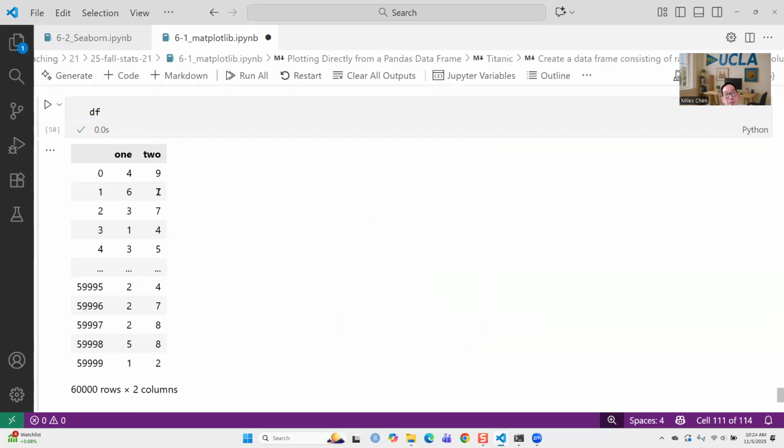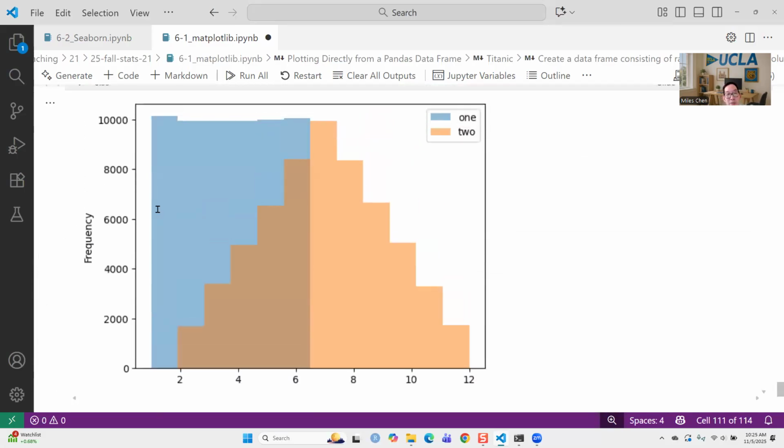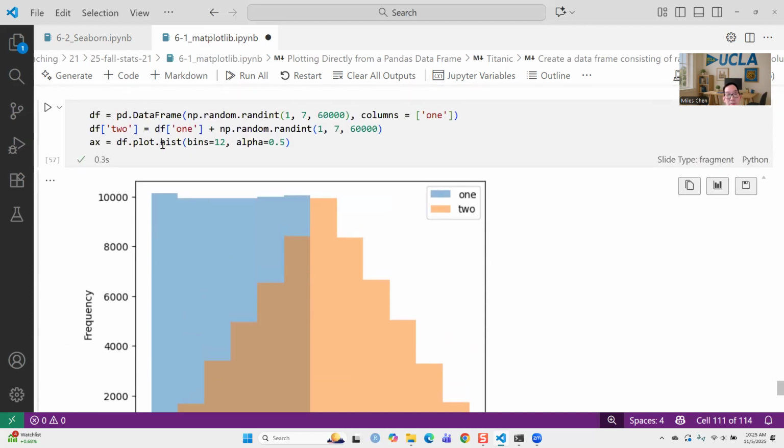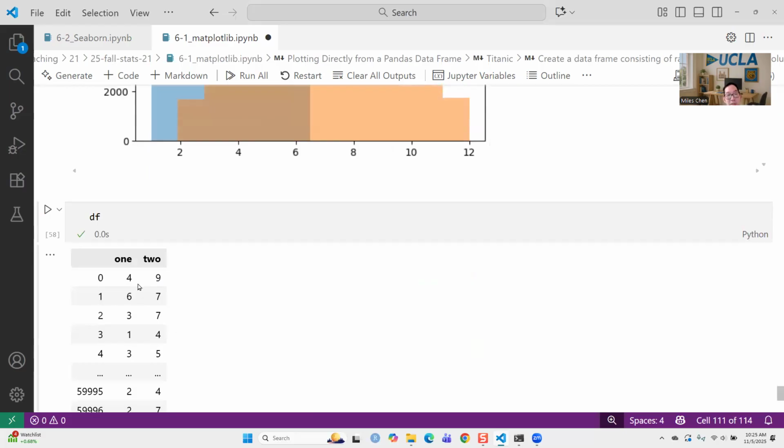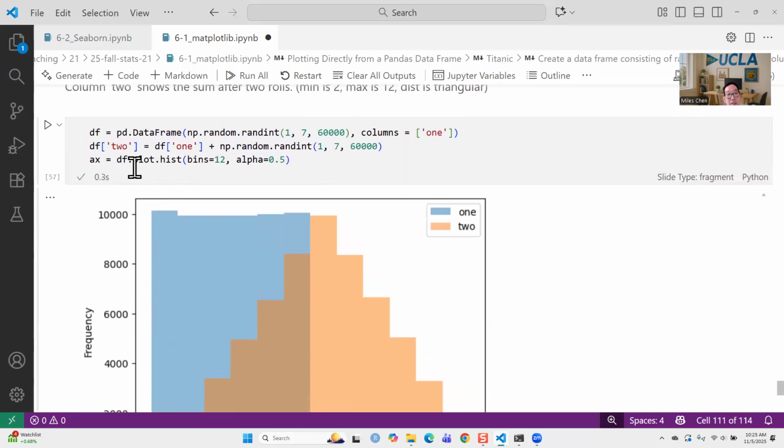Here's a 6 and we rolled the number 1 and happened to get a 7. Here we rolled a 4 and added it to a 3, and when you add that together, you get a 7. And so what we see is the distribution, and we get this triangular shape here. We're going to create a histogram. So from the data frame, you can say, I want to create a histogram based off of this.